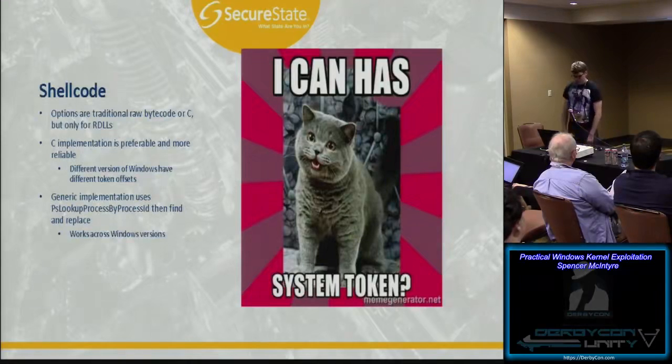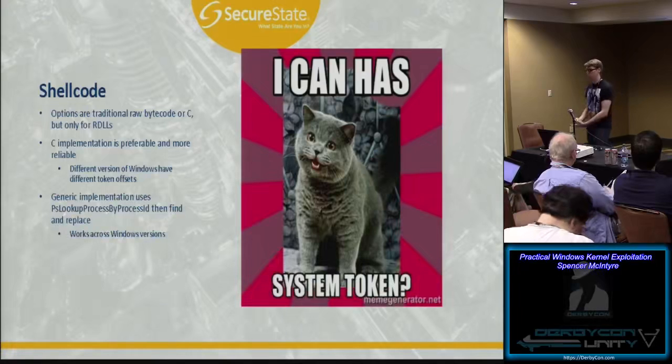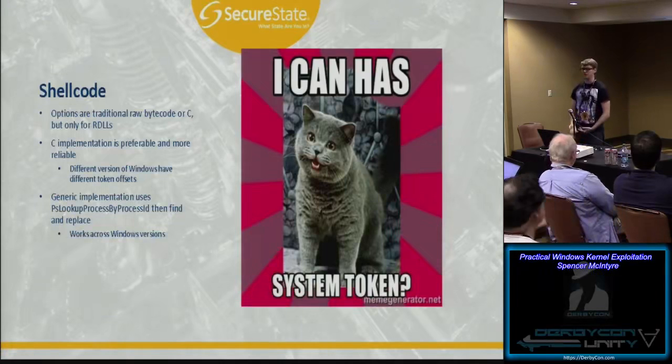Okay, so shellcode time. Optionally, shellcode can be implemented as raw bytes, which is what we usually see, but we've also started to see a shift in some of the newer exploits to using C-based shellcode, which once again is not something you can do with the Ruby exploits, but in the reflective DLL ones, you can write a function and have that be executed as your shellcode. So one of the advantages to that is that the shellcode can be a little bit more flexible.